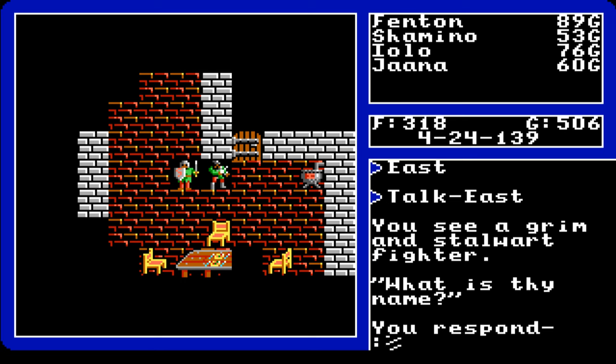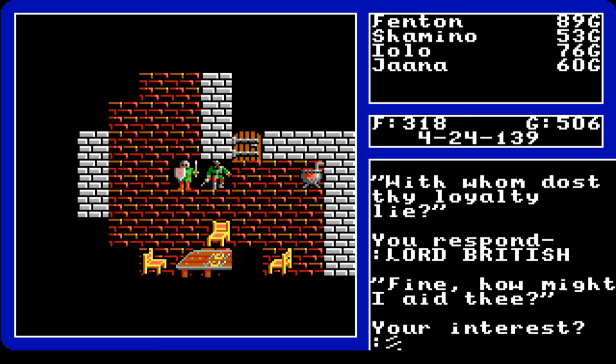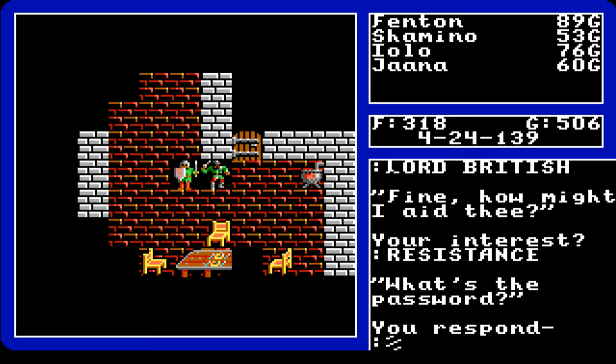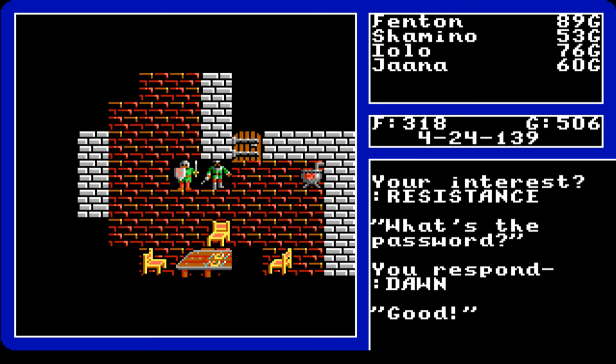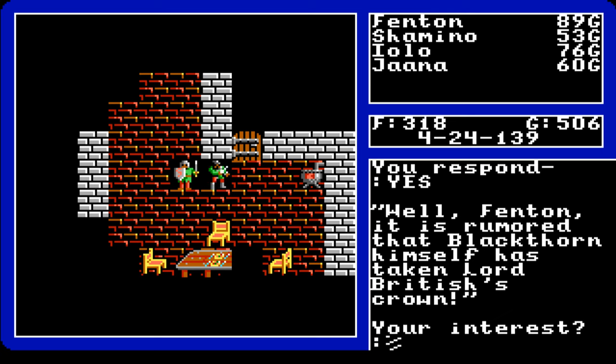Let's talk to this person. You see a grim and stalwart fighter. What is thy name? My name is Fenton. With whom does thy loyalty lie? Lord British, the one and only. Fine, how might I aid thee? Resistance was the password. Dawn. Good. Alright, this is a little bit long. Canst thou help us with the cause? Yes, I'm going to help you all the way.